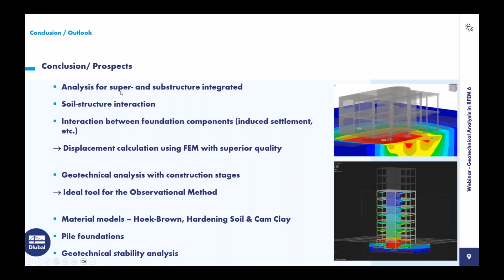I would like to summarize that in RFEM 6 we provide to you an analysis for the superstructure and the substructure in one model. So we have soil structure interaction fully integrated, and you can quite comfortably consider the influences between different parts of the building or different buildings as well. And the 3D finite element analysis for soil provides a displacement calculation to you with superior quality, of course.